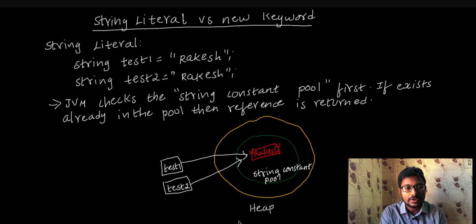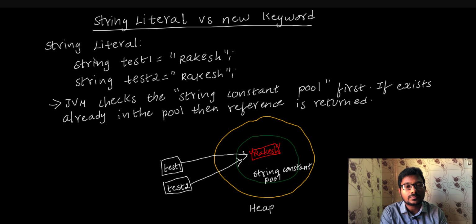About string literal versus new keyword. This is an important video for interviews and also for updating your knowledge of the inner workings of the JVM for string concepts. There are two ways by which we can create a string. We have already seen that in the previous video. In this video we are going to explore the differences between string literal and new keyword.